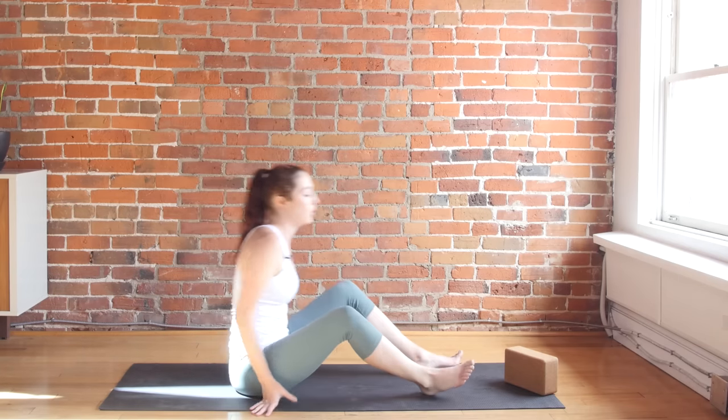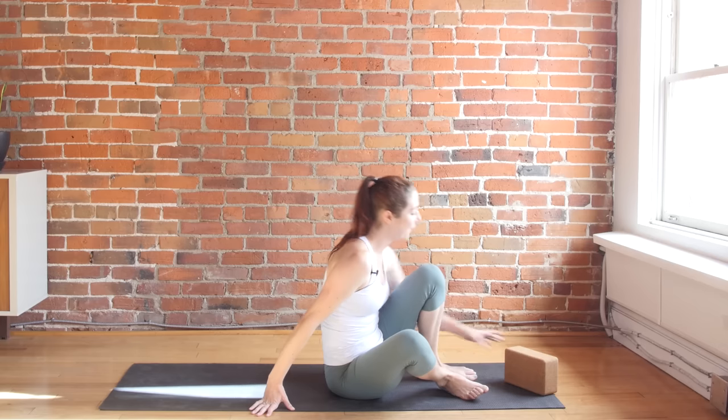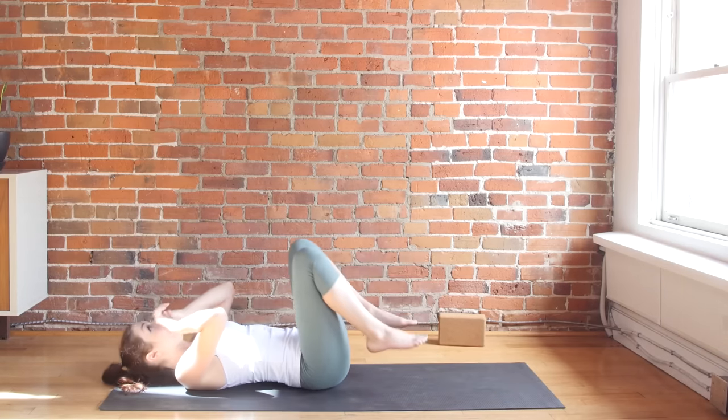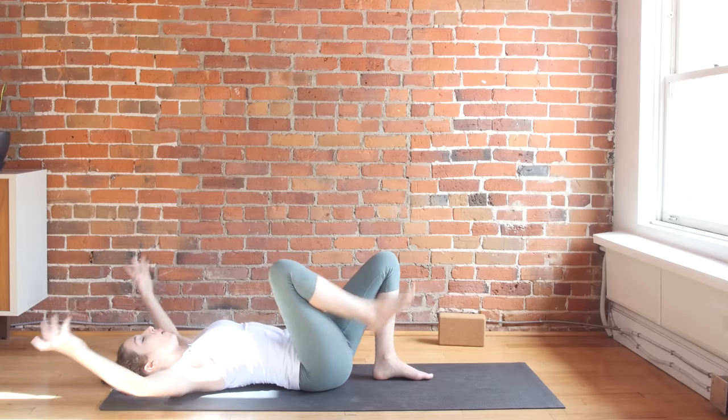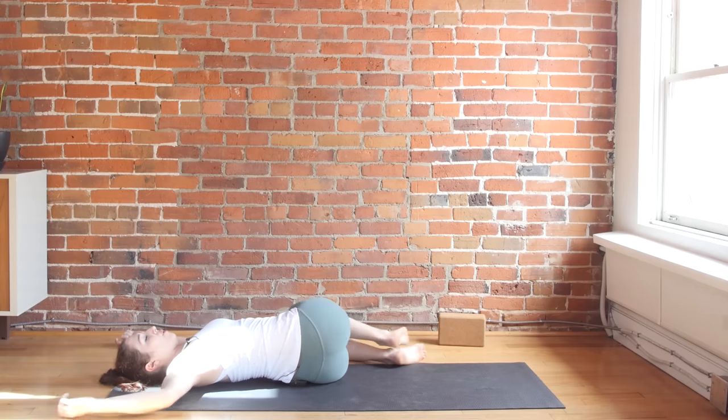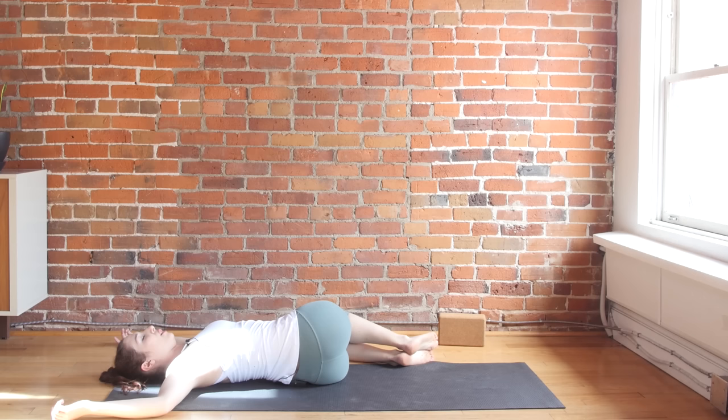And you won't need your block anymore. Just let yourself come down. We'll close with a laying spinal twist before making our way to Shavasana. Open up your arms. You can move your hips over to the right before letting both knees drop down to the left. And if there's another variation of this twist that you prefer, you're welcome to go into it. But try to make sure your chest is facing up and you're really twisting by trying to stack one hip over the other.